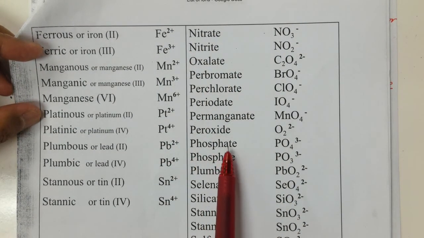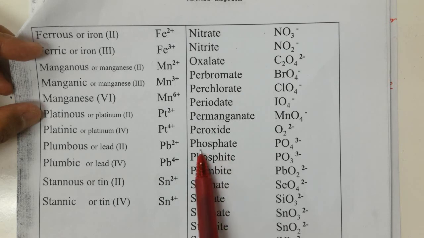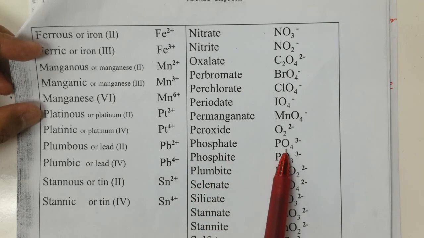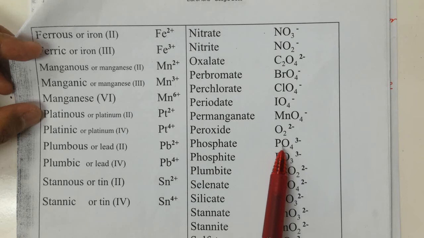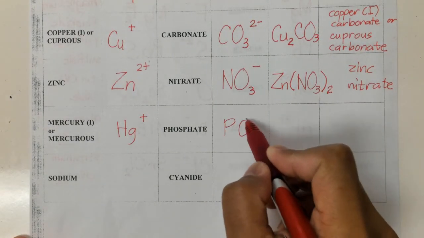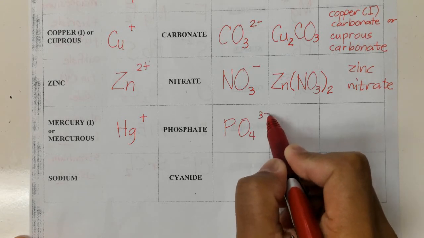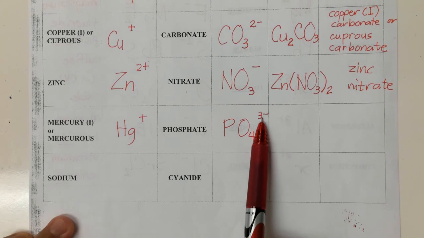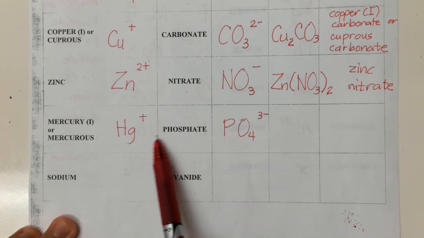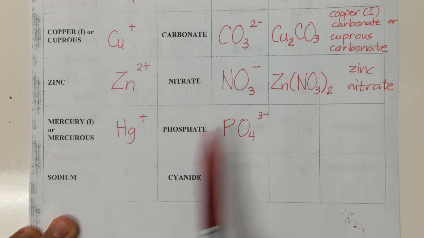So you see, don't get lost. There's phosphate and there's phosphite, I-T-E. So the one in the given is A-T-E. So phosphate, this is what we will use. So that's PO4, and 3 negative is the charge. So PO4 and then 3 negative. So that will be PO4 3 negative. When you crisscross, you look at the second oxidation number first because that second oxidation number goes to the first element. So the 3 goes to Hg.